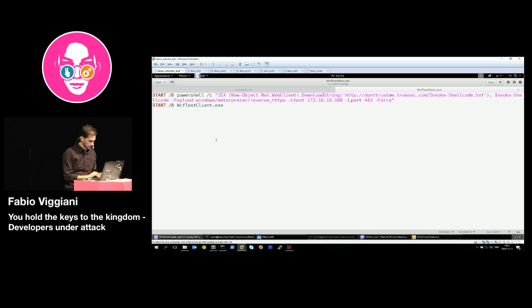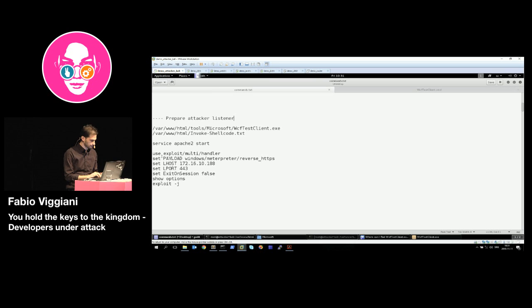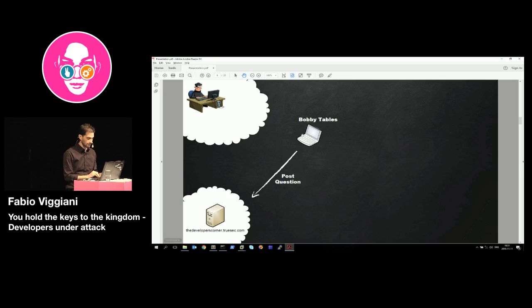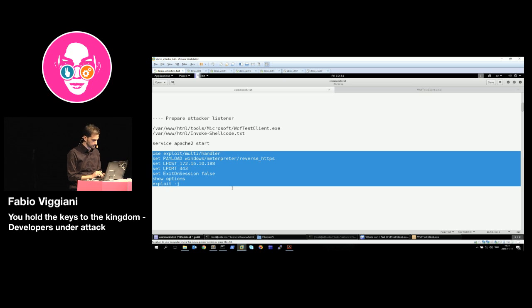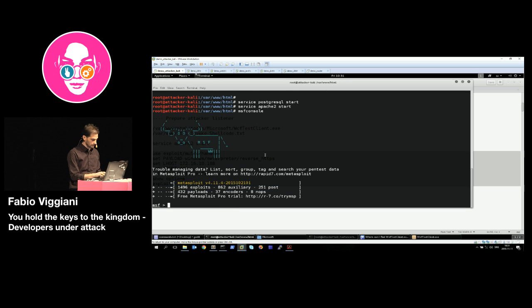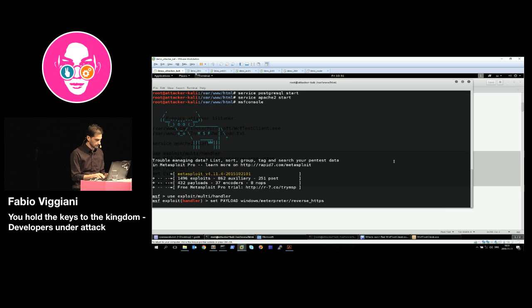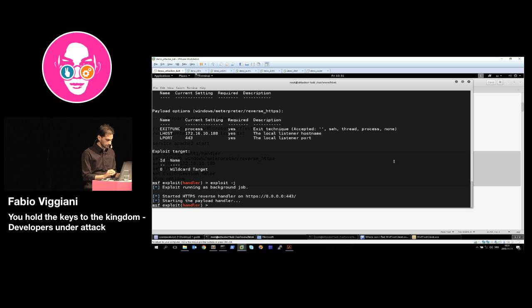So what I'm going to do is configure it to wait for a certain payload, which I'm going to talk about in a second. This payload will connect over HTTPS. So this client will make an HTTPS connection to the attacker system, which will be listening on a certain IP address on a certain port. That's pretty much what this is saying. So we're going to configure our listener, and we're now listening on port 443.